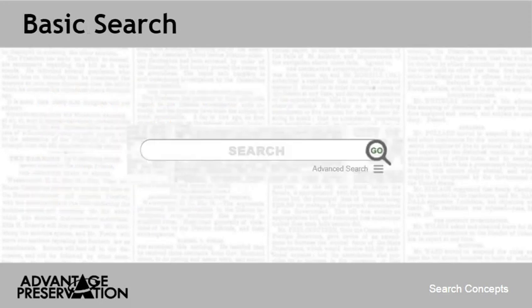The basic search is on the home page, and as you can see, there's a search bar in the middle of the home page, and this is where you can enter your search criteria or search string. It could be a simple surname, it could be the name of an event surrounded by quotes, say quote Montgomery bus boycott, end quote, or it could be a Boolean expression such as Iowa and Hawkeyes.